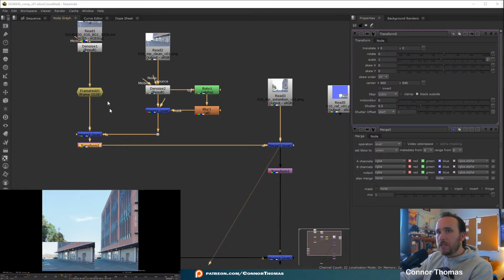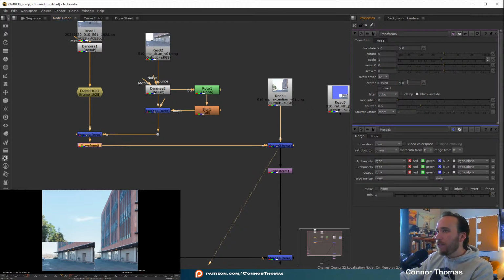So the first thing we're going to want to do is we already know that our read node here is 1920 by 1080. If I type in 1920, that'll set the X value of our center all the way over to the right hand side. We also know that our Y value is 1080, but we know that 0 is at the very bottom.